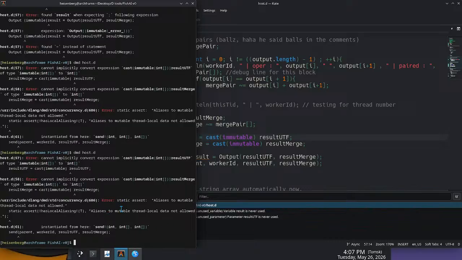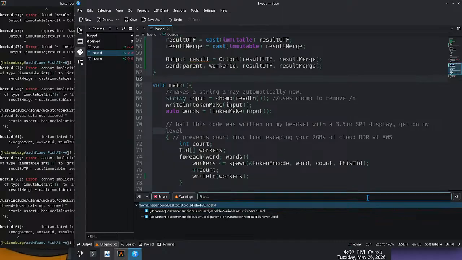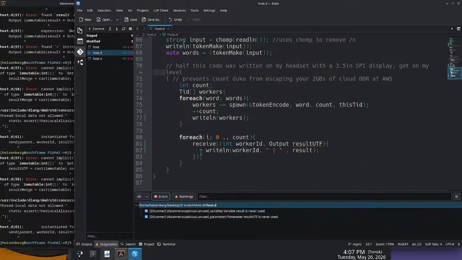Yes, aliases to mutable thread data not allowed. Word and count. Let's see. Receive worker ID, output, and result UTF.